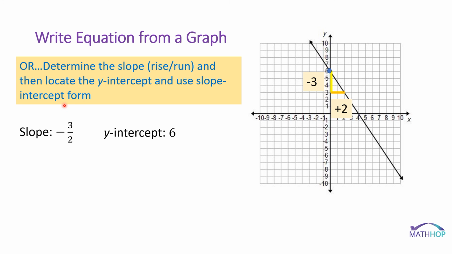Now we have m and we have b. We could put this in slope-intercept form, our favorite form. y equals negative 3x plus 6. All done. Easy peasy. Did not need to use the huge long equation of a line from 2 points. All right, let's look at another one.